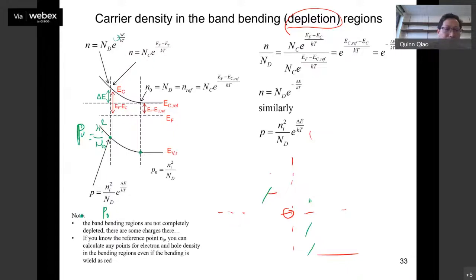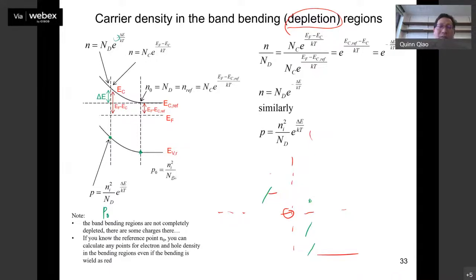Oh, I'm sorry, maybe I should not. I need to restart this because I already used P0 here on the right side. P0 is my minority carriers on the N side. If I see my P0 on the majority side, on the P side, that would be different. Because I already used P0 here, I cannot use P0 there. So I need to start from P0 here. P0 equals Ni squared over what?